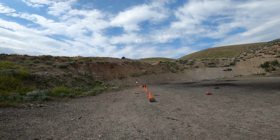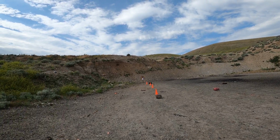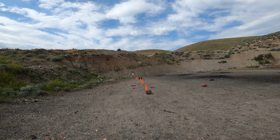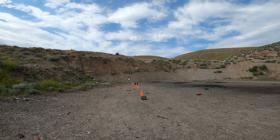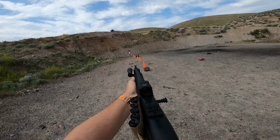Between every string of fire, I'm going to go down range and look. I'm doing it a little bit differently than my previous round of patterning with buckshot. I'm going to start at the furthest distance first because that's where we get the most opening, and I kind of want to be able to measure that before the target gets a little bit more shot up. So once I shoot this first round, we'll go down there and I have a ruler so we can measure the pattern. So here at 25 yards, we're going to come up and shoot into our target here.